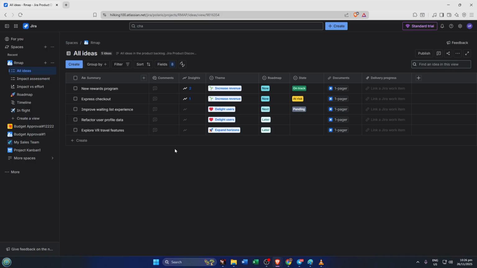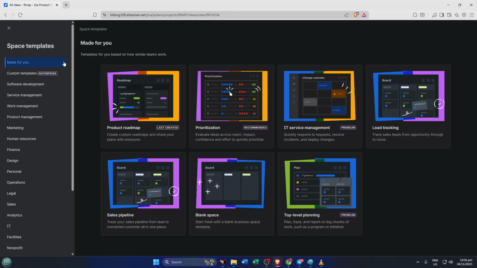Let's dive straight in. Our first step in creating a new project is to start the project creation process itself, so go ahead and log into your Jira Cloud instance. You'll notice at the top of the screen there's a navigation bar. Look for Projects up there. Click on Projects, and you'll see a list of all existing projects in your workspace.